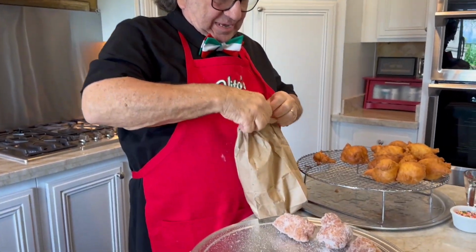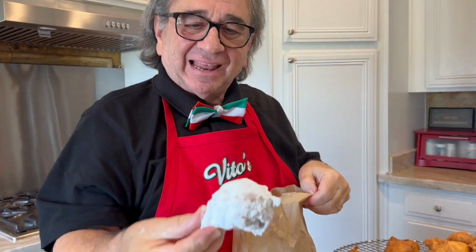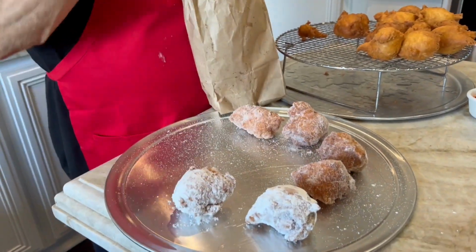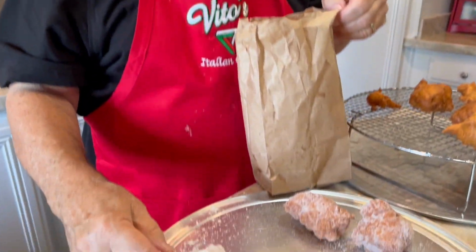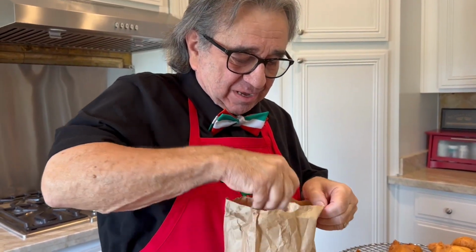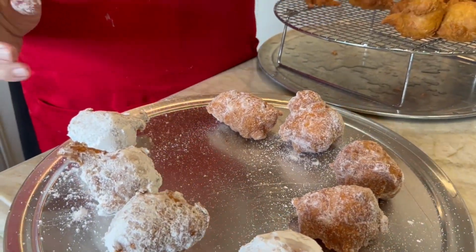Okay, whoa. Oh my gosh, this looks so good. Look at that, look at that. Oh, wow. Look at that. Look, look, look. Gorgeous, huh? Okay, here we go. There we go. Look at that. I love the different shapes. The shapes are great. Now I got a little cinnamon.